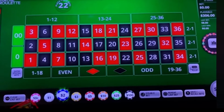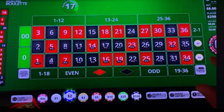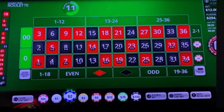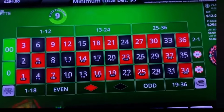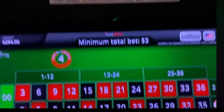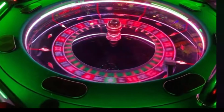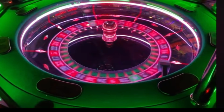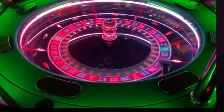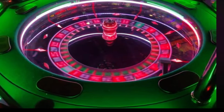So this is the first losing streak we've had, which you don't get too many of those when you have this many numbers covered. But there you have it. So we're going to go up to the next level, level 3. And that's $6 on each one of the columns. So we're at 306 now, as we've lost a couple times in a row. And let's see if we can get back on the horse and heading in the right direction now. $12 wager total, $6 on each column. And let's hit something besides that third column here, guys. What do you say?